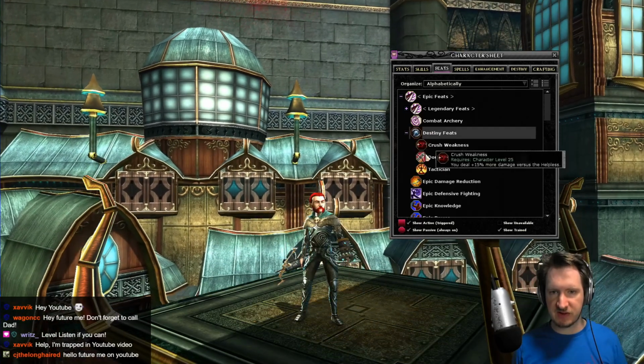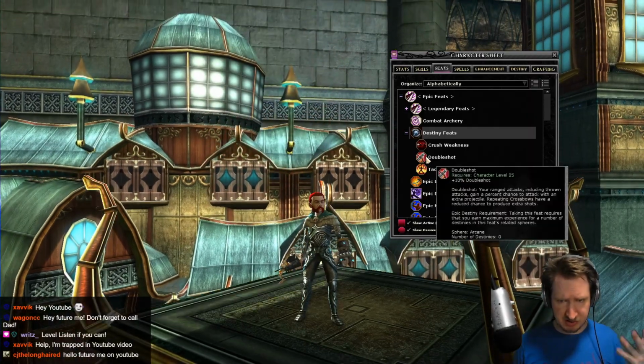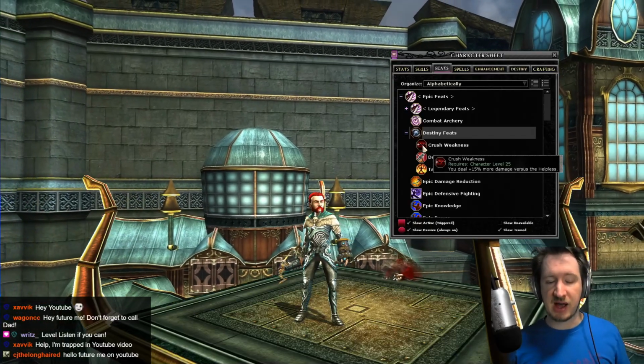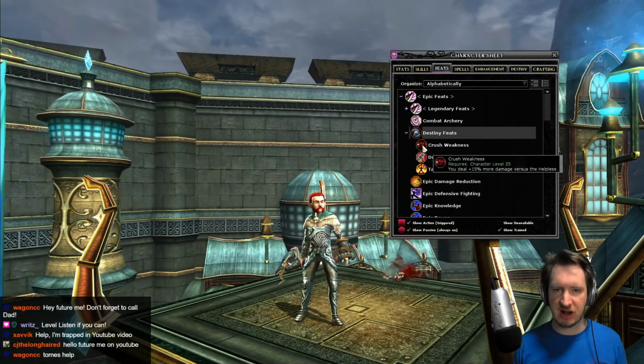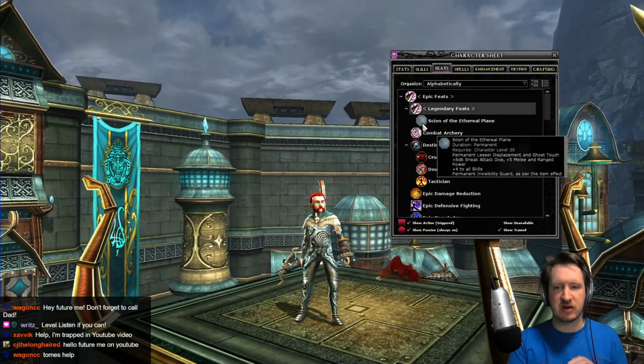As far as the Epic Destiny feats, I went with Tactician because tactical DCs are really good for this character. Double Shot because it's double shot and I'm a crossbow guy. And Crush Weakness because I was making targets helpless, although I don't do that anymore. However, in a party, you can have somebody else help you with that, and I'll talk about that when I get to the Epic Destinies. And then for your Legendary feat, you want Sign of the Ethereal Plane.